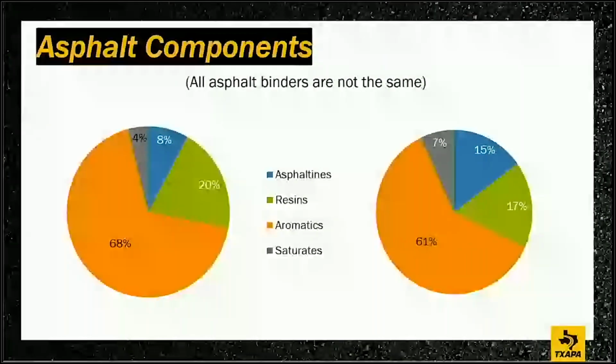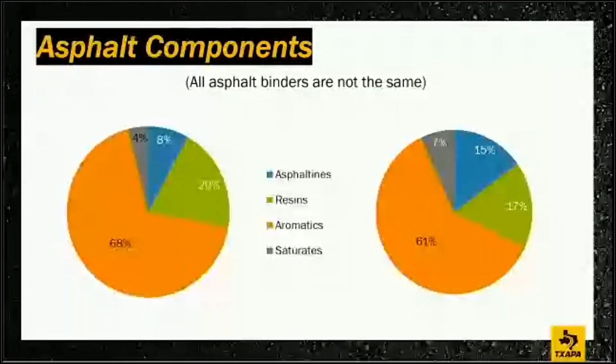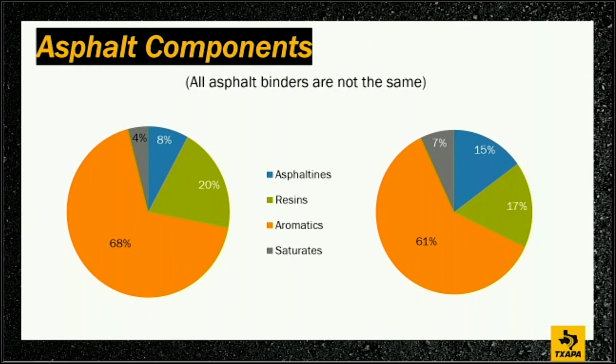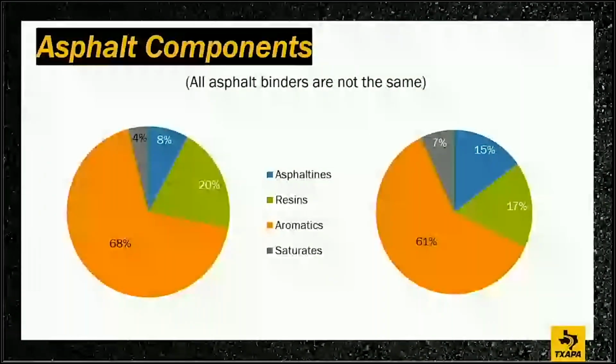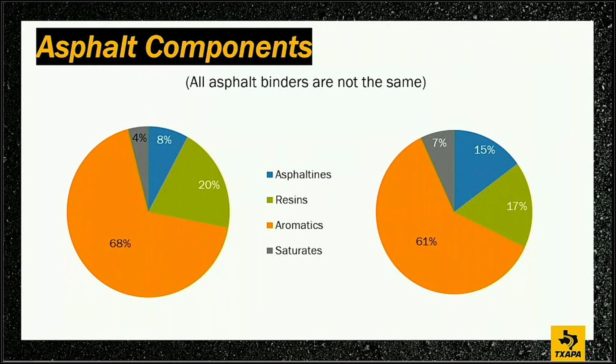There are hundreds, if not thousands, of sources of crude oil across the world, and a lot of that ends up here in Texas. Some crudes are better suited for asphalt, and some are not. We get a variety of binders here, but as long as they meet the end properties, that's really what we should be looking at. That is exactly right, and it's not all the same. That's one of the things you just have to be aware of when dealing with liquid asphalt binders.